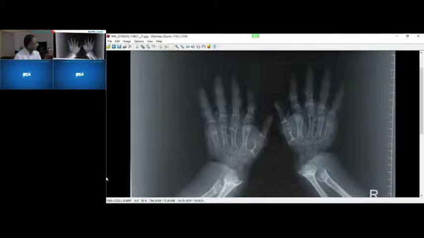Lower end of the radius? 2.5 years, lower end of the ulna. These numbers, what I say, you look at the books and confirm, right? Lower end of the ulna, 5 years. So easy to remember, two carpal bones at 4 months, three carpal bones at 4 years, and so on till pisiform, which comes at 10 years, and then you have the lower end of the radius, 2.5 years, lower end of the ulna, 5 years.